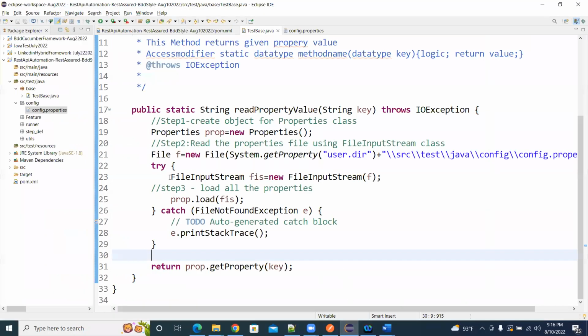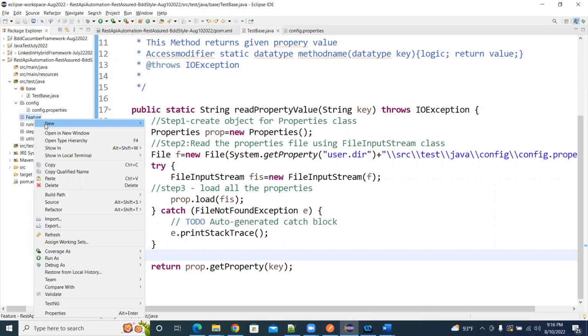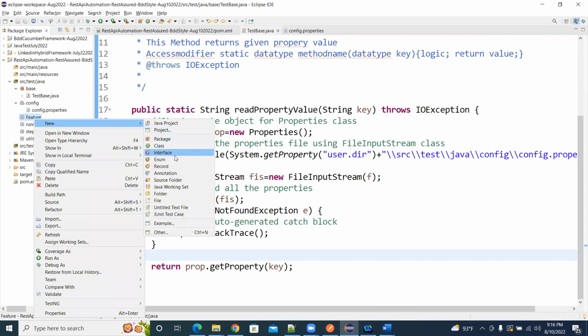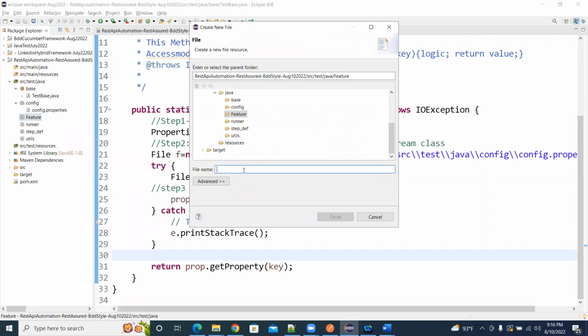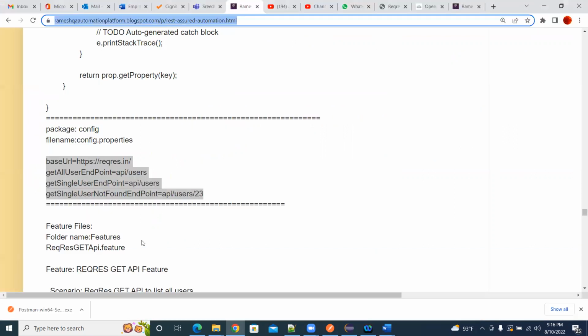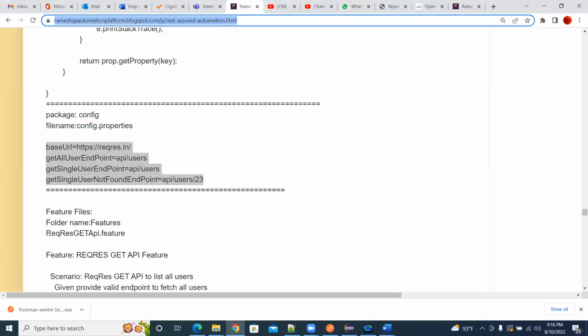So next step is we need to create a feature file. Go to the feature folder, right click and new file. Create the file name. You can see the file name I have given here: Res get API dot feature.